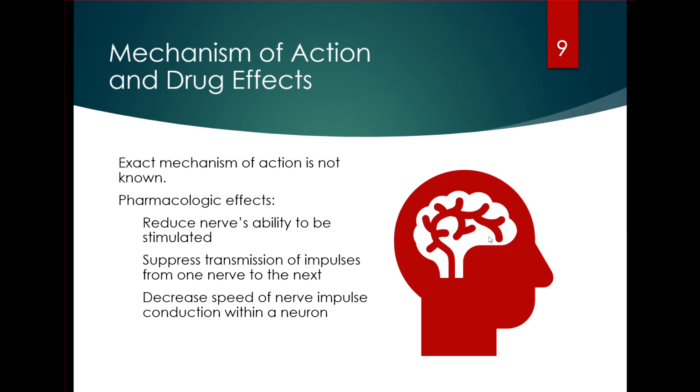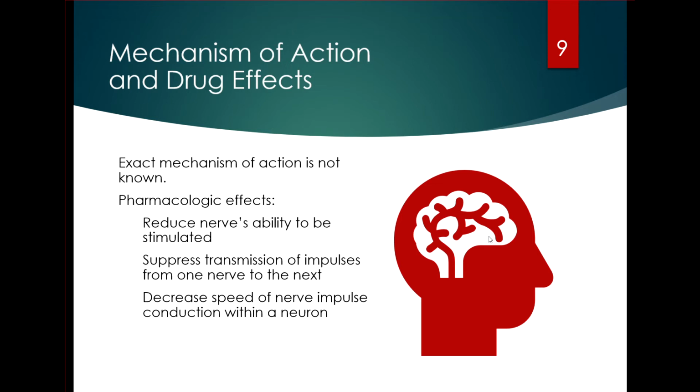Now, if you look at that list of pharmacologic effects again, remember I said if I was going to give you a medication before a test and it was going to do all of these things, you would just be not having it. Look at that. Reducing a nerve's ability to be stimulated. Your reflexes and your responses to harmful stimuli are now reduced.